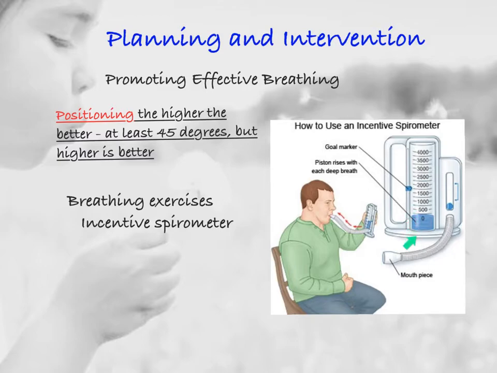And then hold it for a few seconds and then let it go slowly. Okay, and if they do that 10 times in an hour, like I said, it doesn't have to be 10 times all at once. While they're awake, they'll keep their airways expanded, and that's going to prevent them from getting conditions like atelectasis, which is collapse of the alveoli. Okay, so that's one type of breathing exercise.